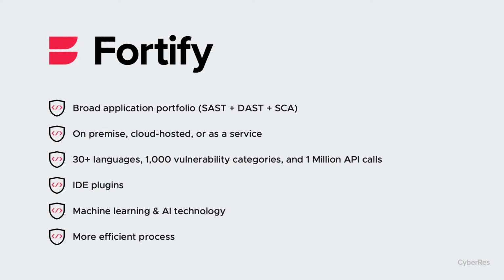If you look at the individual components, Fortify SCA is our solution that does the actual static analysis. It's characterized by supporting a broad number of programming languages, currently more than 30. And one of its key strengths is the large number of libraries it supports. So right now our rule content covers more than 1,000 vulnerability categories and 1 million different API calls. That is crucial to the effectiveness of a SAST tool in reality. So that's why we strongly believe in that engine.